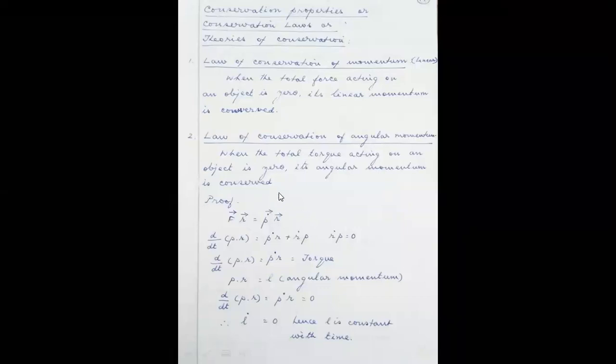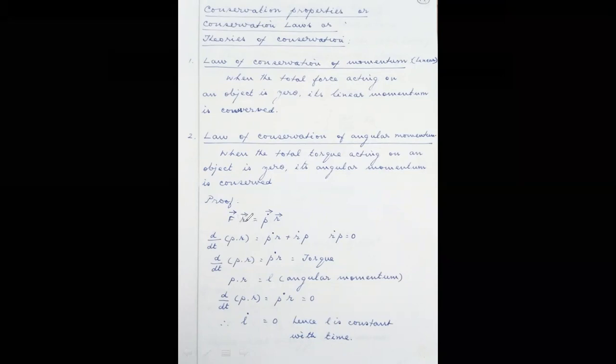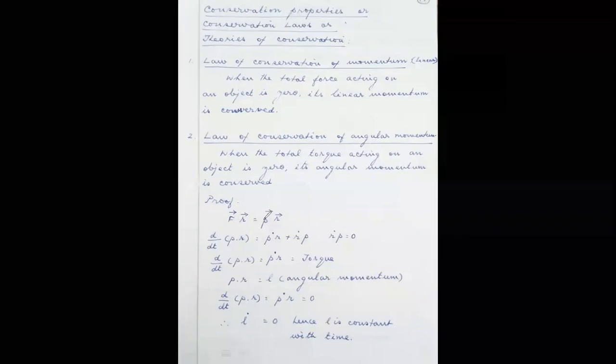And the following is the proof for angular momentum. You can see this is F vector into R vector. F is a force into distance. Force is rate of change of momentum. That is what we have mentioned here. P dot. Dot means anything differentiated with respect to time once. So P dot, that is dp by dt. So dp by dt is differentiating the momentum with respect to time once. Will give you the force, and the force into r vector. So that is the angular momentum.